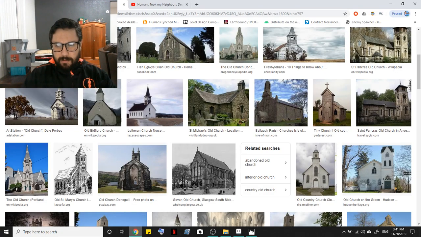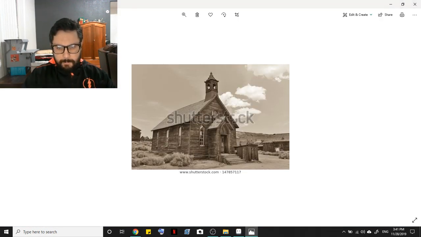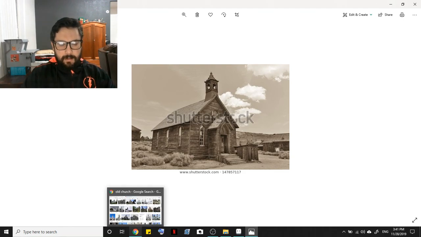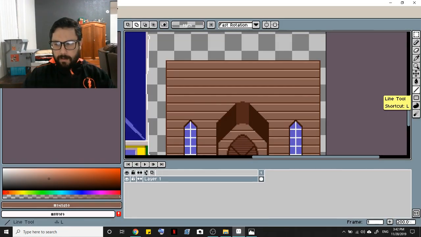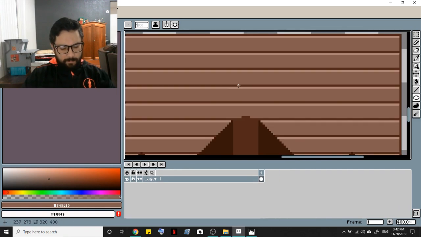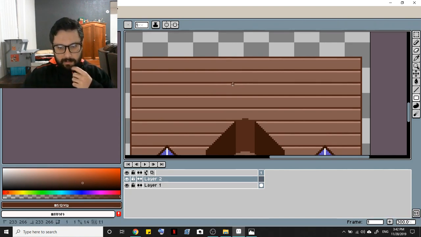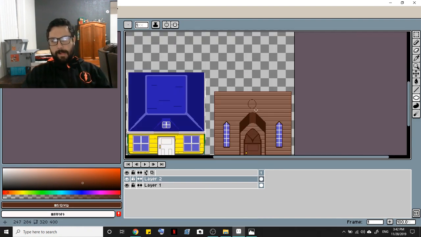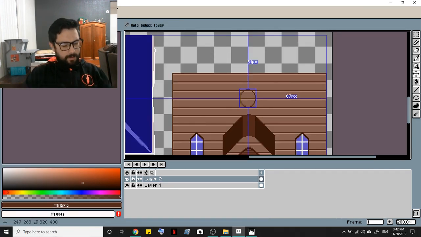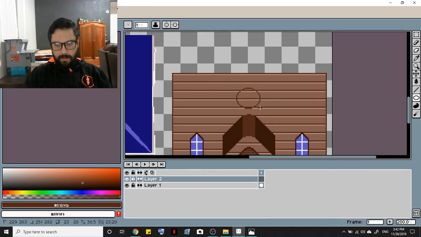Then I'm gonna add a little circular window. Oh, this is not the one. Like this one. So that's what I'm gonna do. Just using the circle tool, that's pretty easy. Just making sure that I center it. I'm gonna make another layer so it doesn't shift. Okay. I'm gonna make this thing a little bigger, maybe this big.